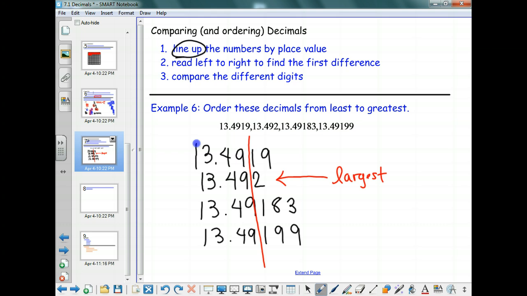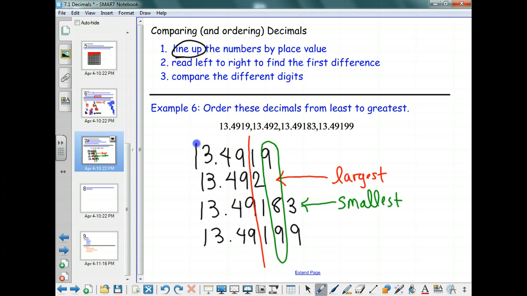All right, all the ones match. So then I go to the what place? What's next is the place value? The 10,000s. So I'm looking at these 3 numbers. 2 of them match and 1 of them is different. The different one is the third one. It's got an 8 there. What does that tell you about that value? Smallest, because that 8 is smaller than the 9s. So this one's my smallest.